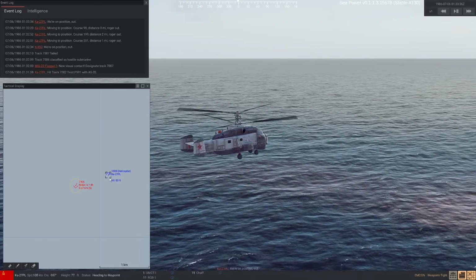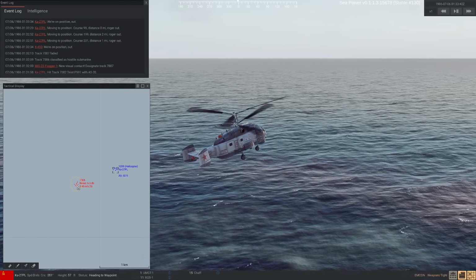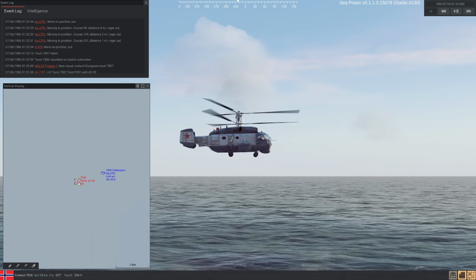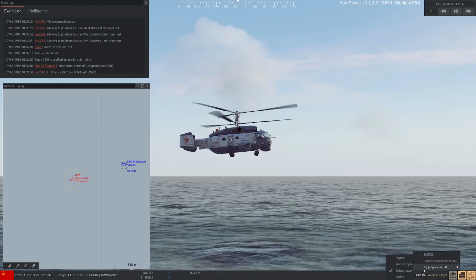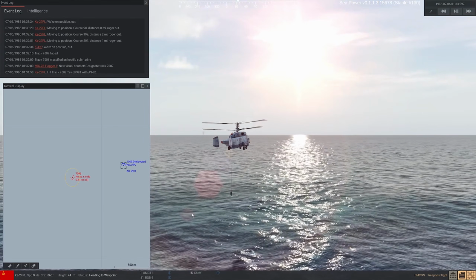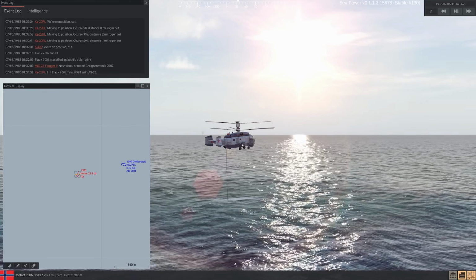Coming to a stop. Hovering. We're 0.4 miles out, so we should get a very decent return from this guy. And right now we're not entirely sure where he is, but once that active sonar gets deployed, that dipping sonar, we should be figuring out exactly where it is. It will also immediately alert the submarine to my presence, but of course that's not something that we're really going to be able to do much about.